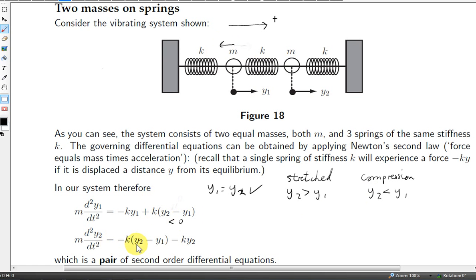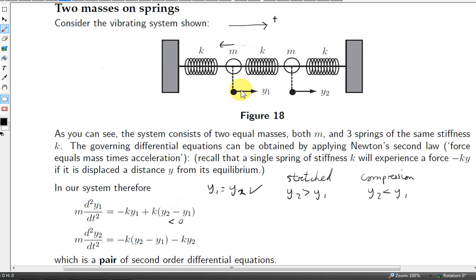Now if you stare at this second equation enough and run through the same logic I went through here, you will be able to get the resultant force on the second mass. By Newton's second law, the resultant force on each mass is the mass times the acceleration of each mass. So you should keep in mind that y1 and y2 are actually vectors. They could be positive or negative. I've been talking about them as if they are magnitudes.